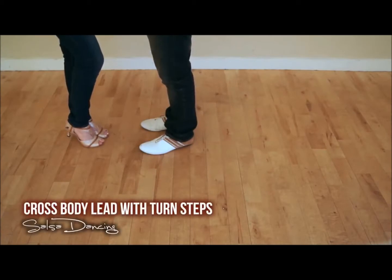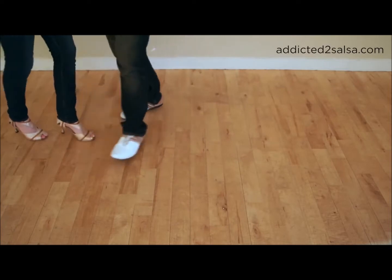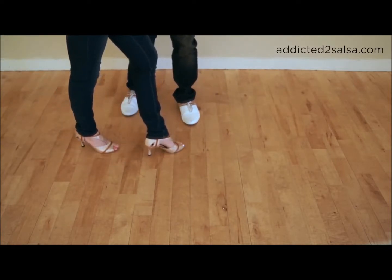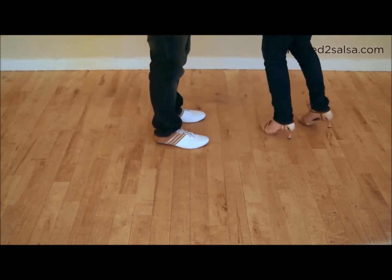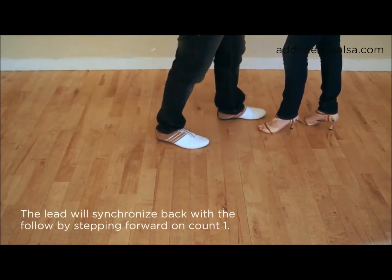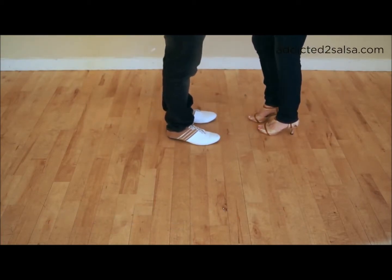We're going to show you now, using that chaîne turn, how to do a crossbody lead with turn. Guys, all you're gonna do is do a regular crossbody lead. The ladies, knowing that you want to do a crossbody lead with turn, will do that chaîne turn, okay? Again, we're gonna go forward on 1, 2, 3, lead 5, and as I raise my hand to do the turning, ladies are gonna do a chaîne turn on 6, 7, 1. Finish here, and again, when they do 1, we also finish on 1, and we finish back on 2 and 3. So the whole thing looks like this, put together.